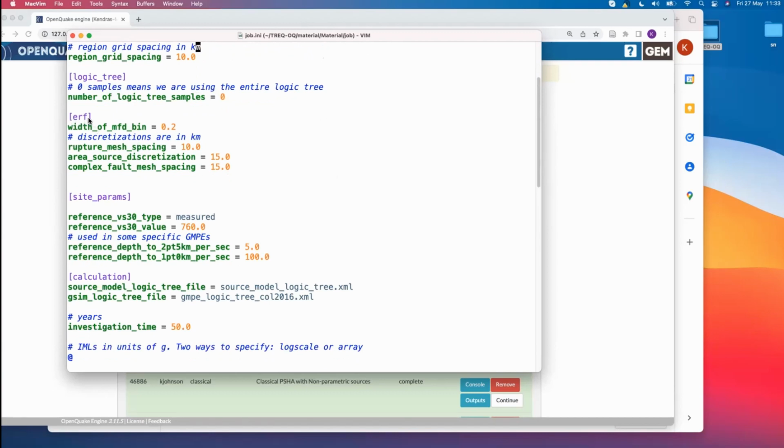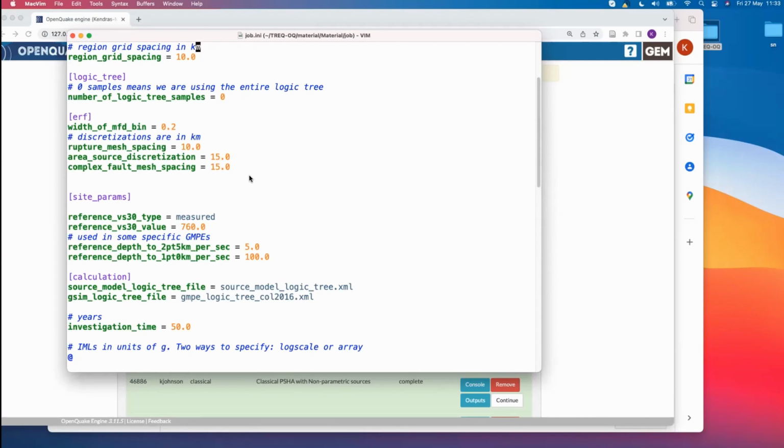So next we have the ERF. This is the earthquake rupture forecast, and this is where we're actually taking the seismic source model and generating the ruptures. We specified all these parameters in the source model files that indicate what the MFD looks like, how the area and dimensions of the ruptures should be determined, and so on.